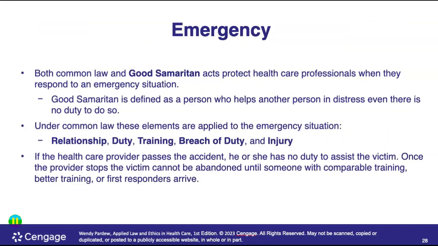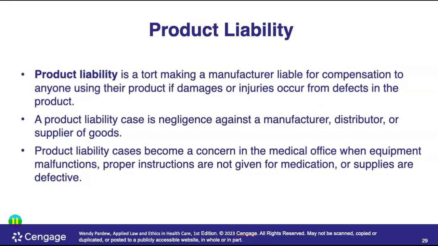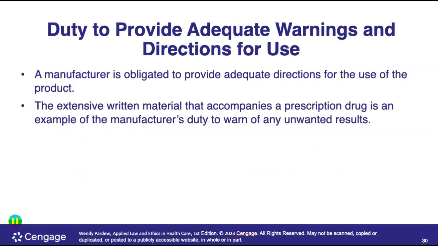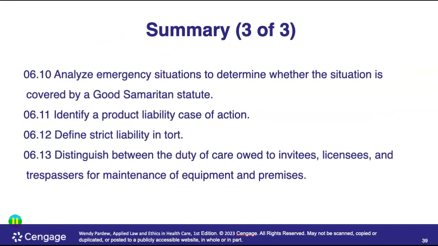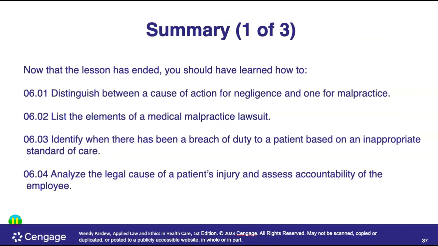In an emergency, we talked about the Good Samaritan law. There's some information here that you need to read, and I think it's important to have that taken care of from that perspective. Not going to really highlight product liability either. And there are a few more slides I think that are interesting for you to read, but not something that you're going to find in tests.